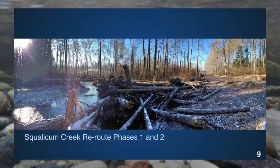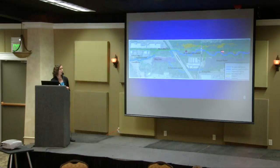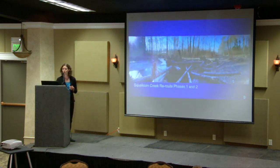There is a massive amount of large wood that was put into this system. And what's interesting about this restoration project is because we had a wide floodplain to work with, through here, compared to what other urban areas have, we don't have much development confining us, so we could allow that stream to move. So we are reconnecting the floodplain. The logs are not secured down as much as some other urban projects, and so those can shift with the natural restoration through time of this stream.